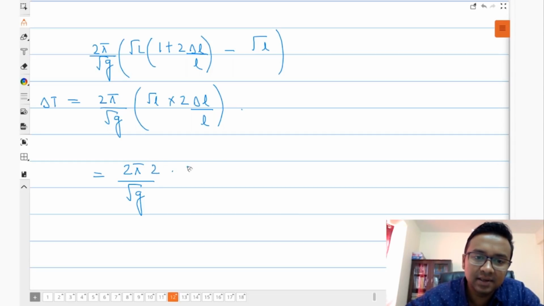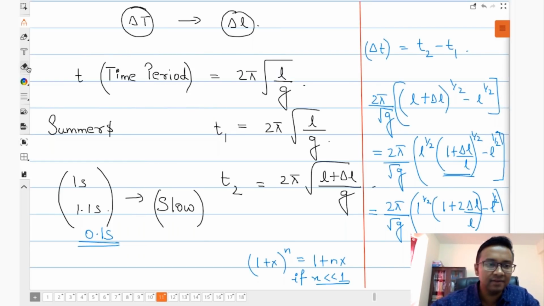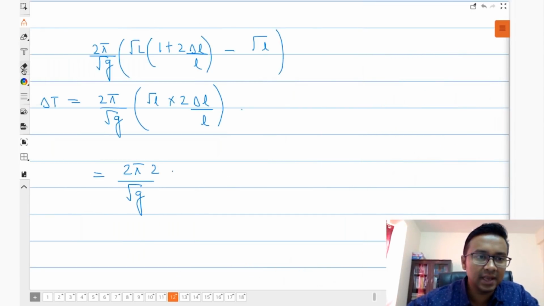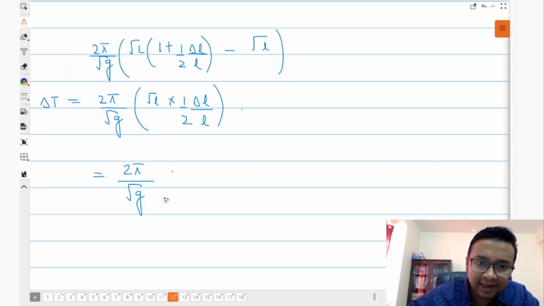Here there has been a slight mistake. Students, this is half, so this is not going into the numerator, rather it is going to come into the denominator. The same logic, it was to the power 1 by 2, not 2. So 1 by 2 comes out here. And here too you have got delta L, so this is going to be delta L and L. So here you have delta L upon L, and you have got here 1 by 2.